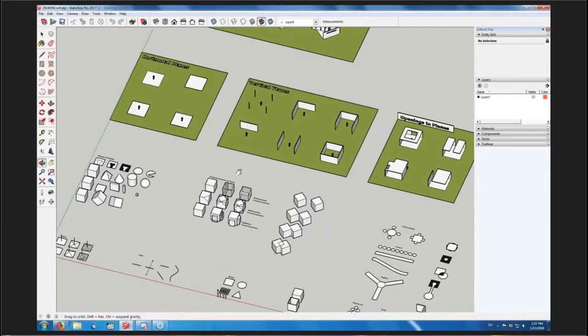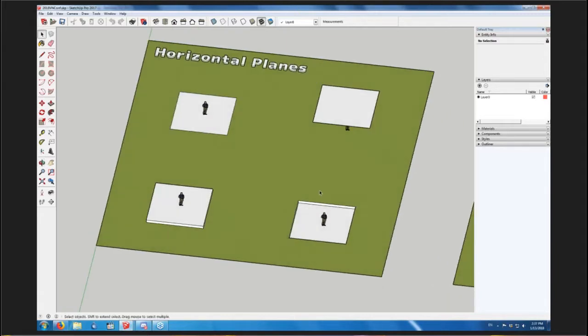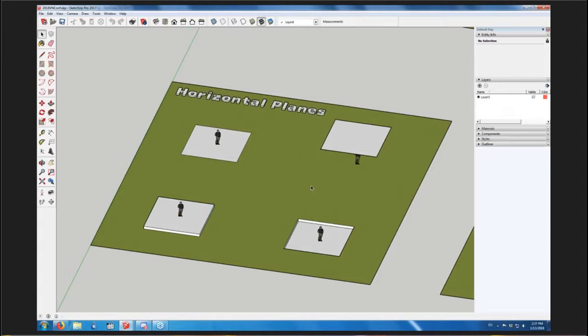So that's form, and then we get up here to space. Form and space are the unity of opposites. You can't have one without the other, because obviously an object needs to exist inside of a space. How else could you do it otherwise? Essentially, positive elements are perceived as the figures, and negative elements provide the background to those figures. If we start out with horizontal planes, they're essentially laying a figure on that contrasting background. There's a perceptible change between the plane surface and the field that it exists within.